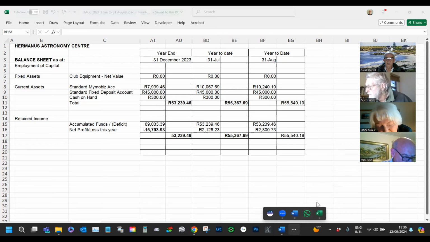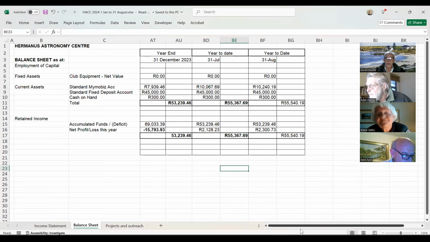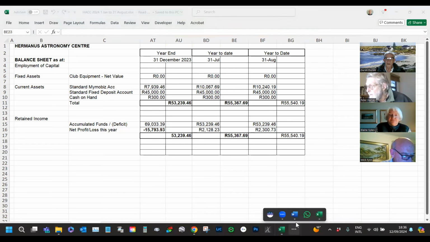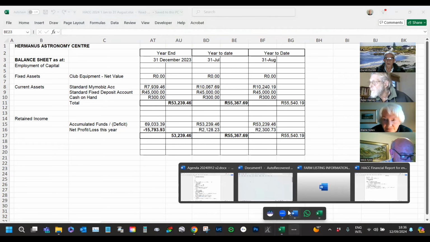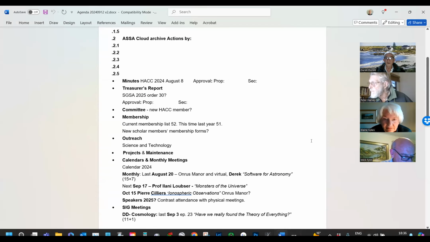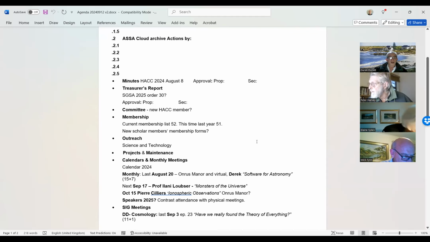And I'll just change May to... Come on, I'm trying to get the agenda back. There we go. All right. Okay, so proposer and second for the Treasurer's report. I proposed. I can second. And Peter Kotze has seconded. Yes. Thanks, Peter. All right.